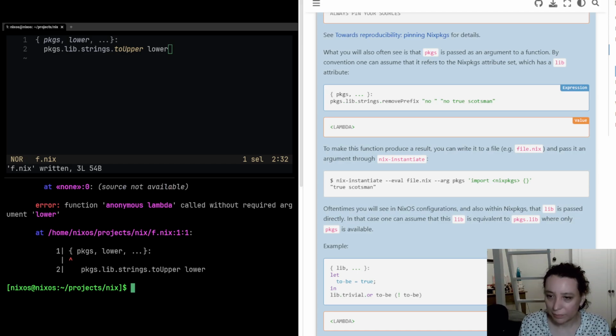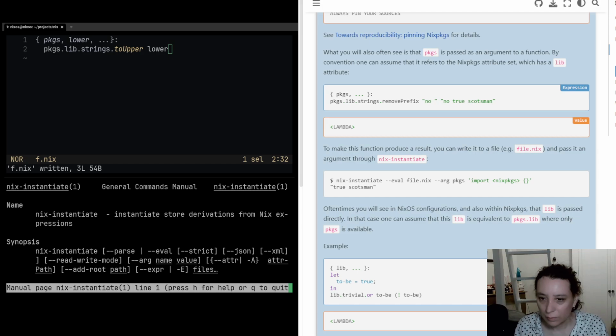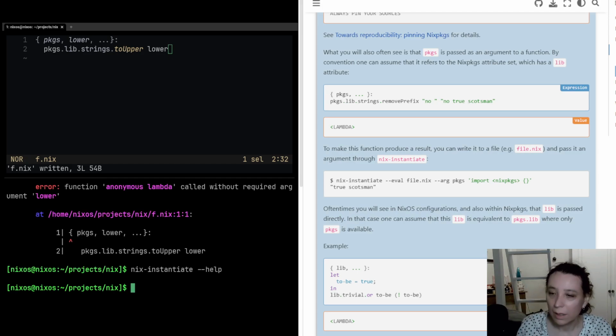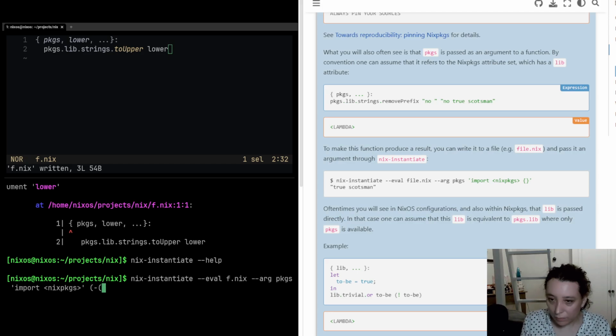Let's see. --arg name value. So we can just do multiple args, I think. No, but we only pass one arg. What am I talking about?